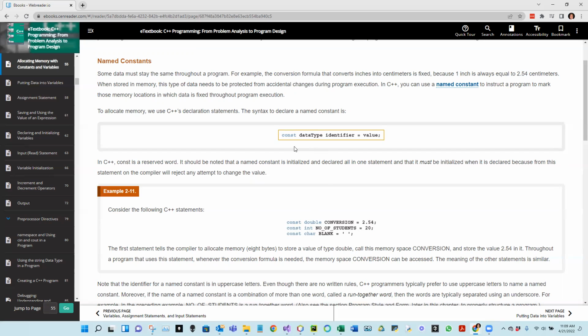But bottom line is constant. Anytime you declare a variable with const in front of it, that means this variable cannot change value ever in the program. It's a way to protect it, okay? Because maybe another programmer comes in and starts messing with things and wants to change that variable to another value. This constant will prevent that. The compiler will go, no way, you can't do that. This variable is a constant. Why are you trying to change it?